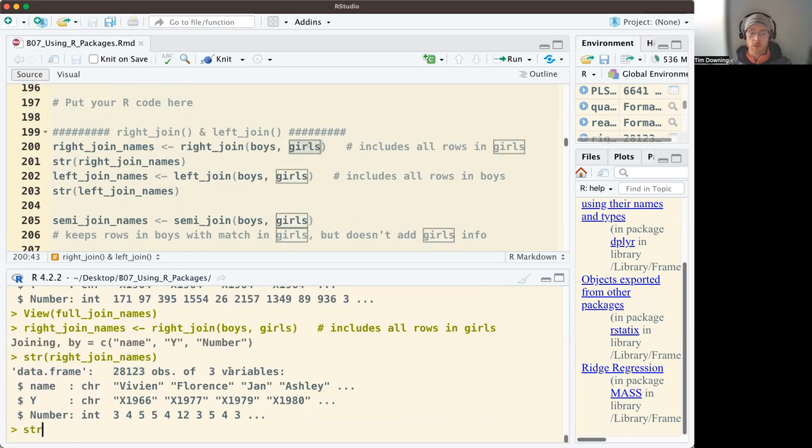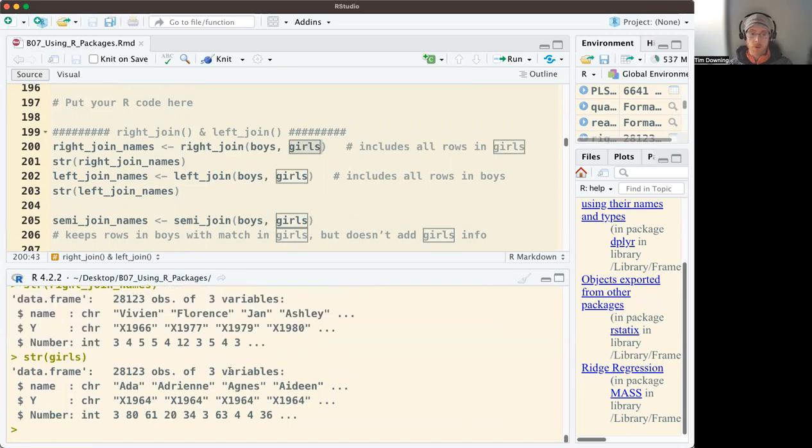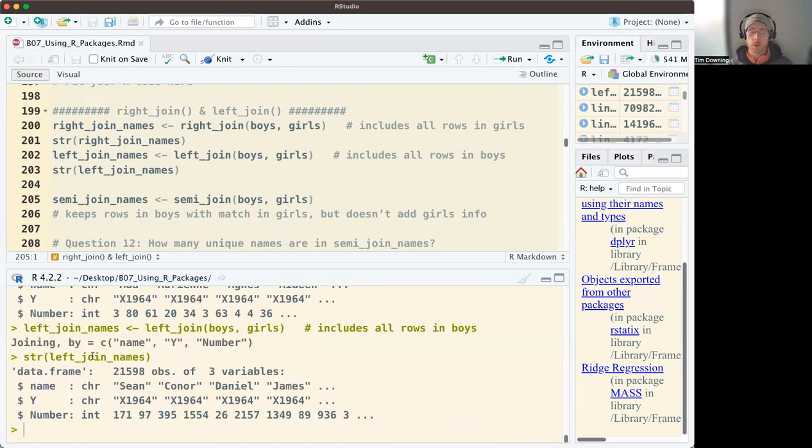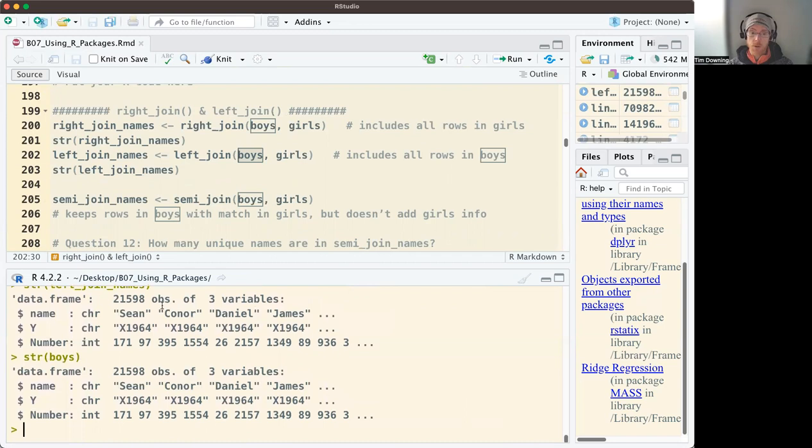If we look at the rows that were originally in girls, you can see that that's what we had. If we do it vice versa for left join on the boys, we see that that corresponds to what we had with the boys. And then there's other variations like that.